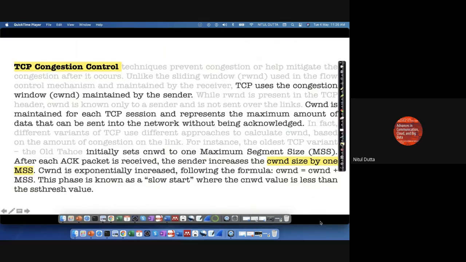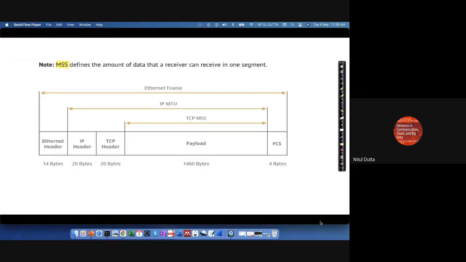Here, a very important term is maximum segment size. Now let us see what this maximum segment size is and how it is computed. If we have a look at this diagram, it shows different segments.